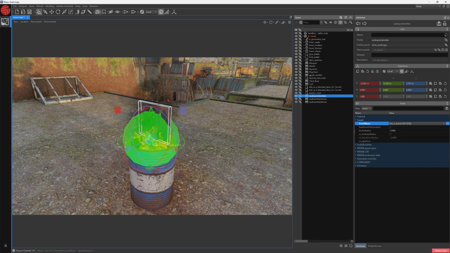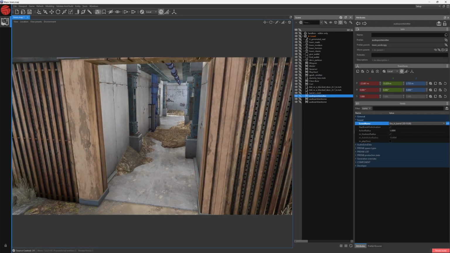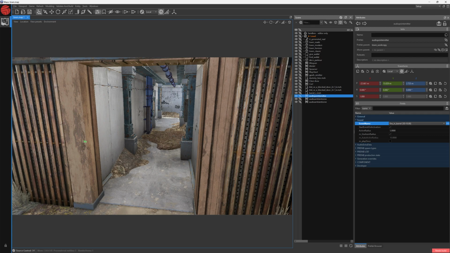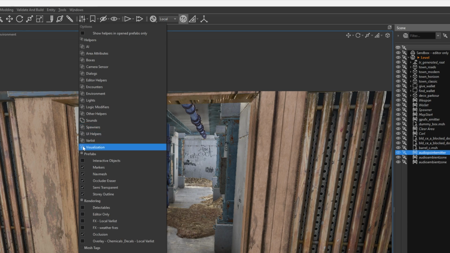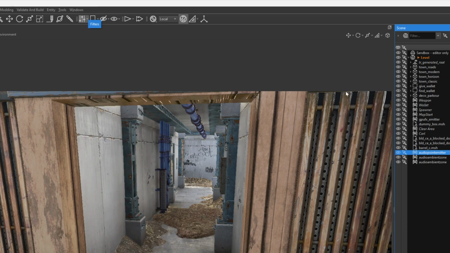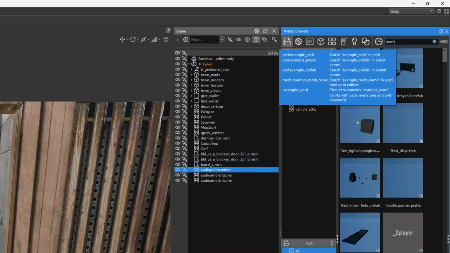Let's move on to ambience for interiors. Try to recall room boxes you learned about in a previous lighting tutorial. They're also important if you're ever working on interior audio. Let's find a random room on our map. Turn on the Visualizations helper. This will make it easier for us to see the boxes that we will be working on. Go to Options and press the 2 squares icon next to Visualizations. Search for Room Box in the prefab browser and place it on the map.